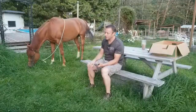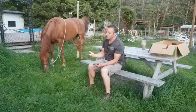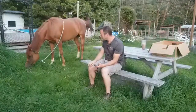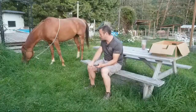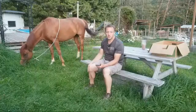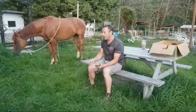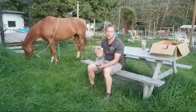I personally haven't had any trouble trimming her feet from day one when we first met her. And the story was that she hadn't been trimmed in a while, and you guys have heard this probably too many times now. She needed to be tranquilized to be trimmed, and I just thought, well, that won't do. Let's see if we can get something done. And she was very, very compliant. I was surprised based on the story that was told.